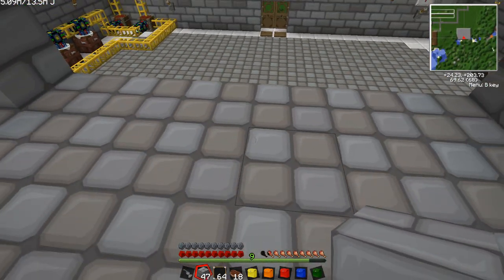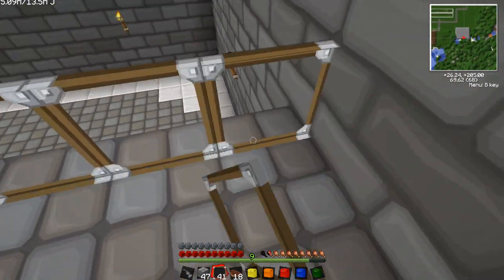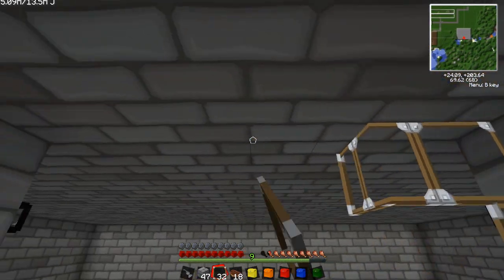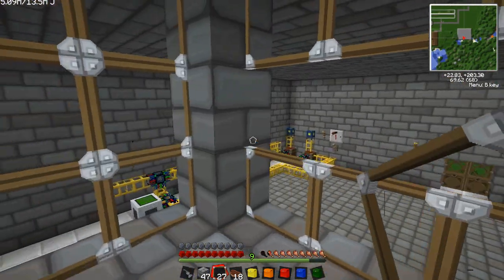Got to be able to see out a little bit too, you know. Ooh, messed up. Hopefully we have enough glass panes. I think we should. But also, like I said, I want a room that's big enough to where we can sit here and do this now.